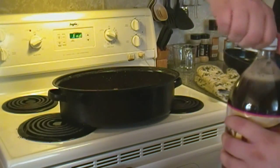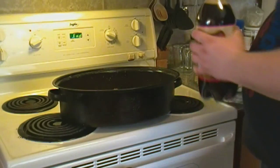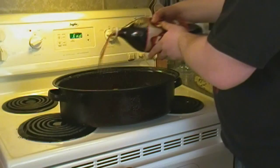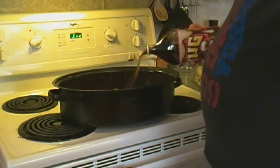Next, you can open up the root beer. Whoa! Try not to let it fizz up and overflow onto you. Don't want to be too messy. And just proceed to pour the entire bottle into the pan with the ribs. And yes, it will cover the ribs entirely. That's what you want anyways.